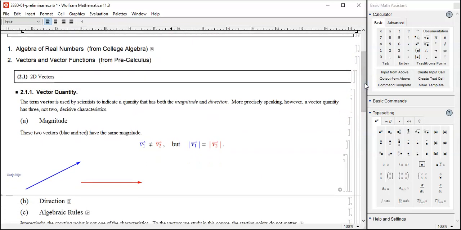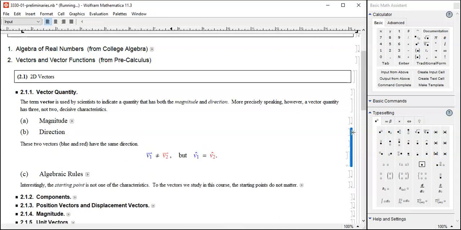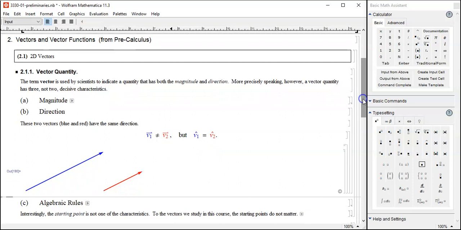Here's a visualization of magnitude. Blue and red share the same magnitude. Please note that these two arrows have the same length, and we can represent it like this, using absolute values. Two different vectors, yeah, but the magnitude is the same for both. Here's a visualization of direction and a notation. Two different vectors, but the same direction, and we use this notation, the hat notation, to represent the direction. It's the same direction.